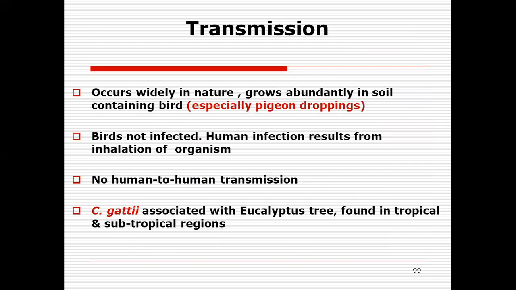Now, the transmission of this organism, the Cryptococcus neoformans: it is widely distributed in nature and grows abundantly in the soil that contains birds, particularly the pigeon droppings. Those individuals who are very fond of pigeon raising are more prone to this, because the organism does not cause any harm to the bird. The birds are not infected, but the fungus is in the pigeon droppings.